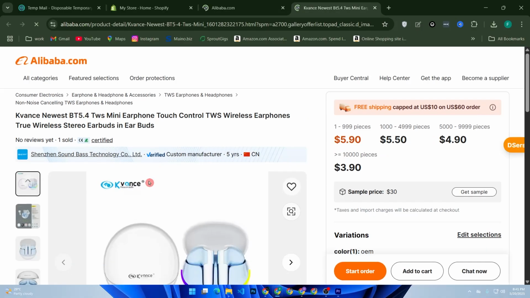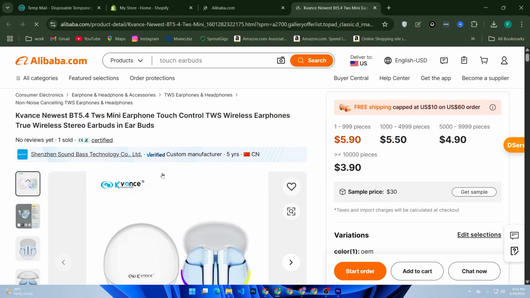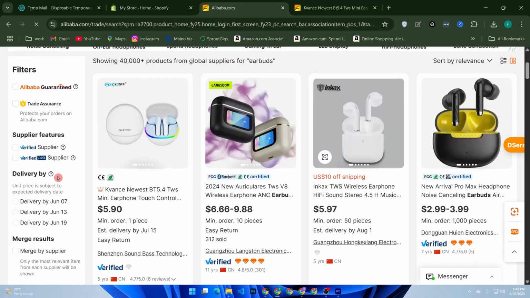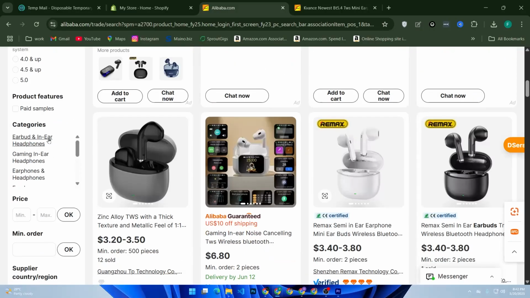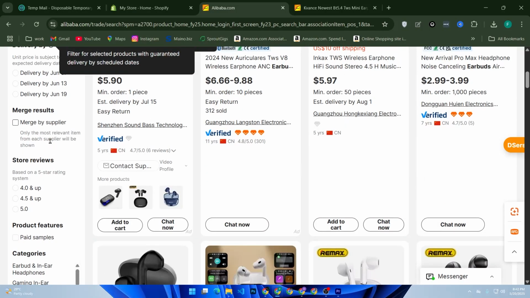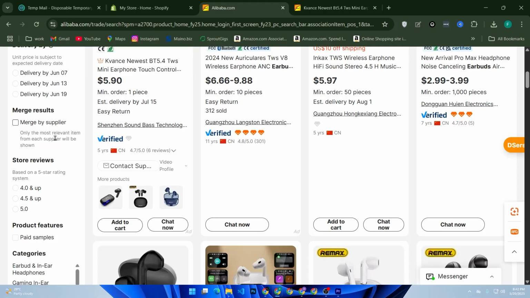Use filters like ready to ship, trade assurance, and verified suppliers to make sure you are dealing with trustworthy sellers. Look for sellers who offer dropshipping. You can usually find this in the product details or by messaging them directly.